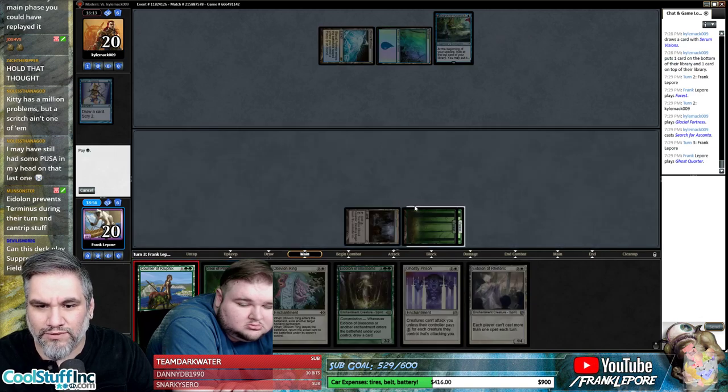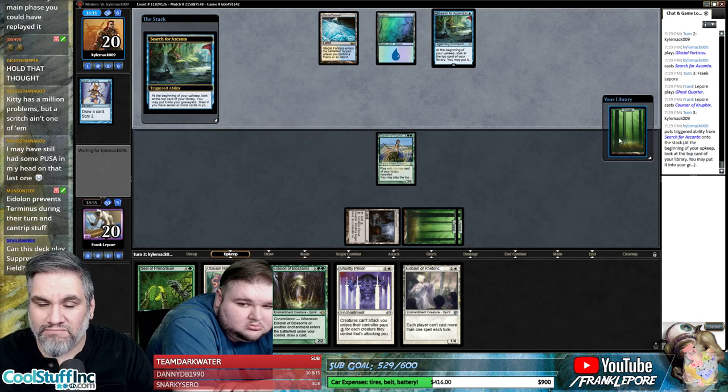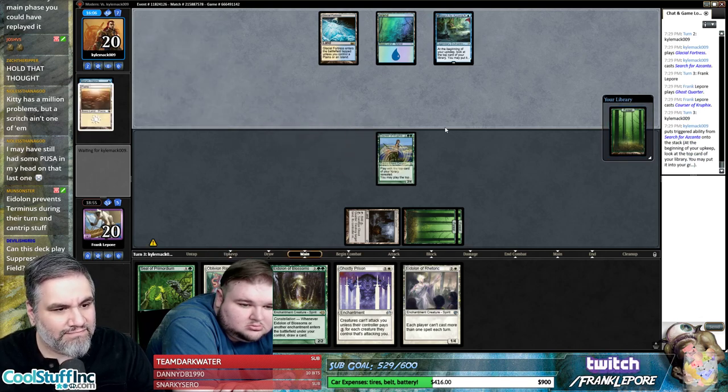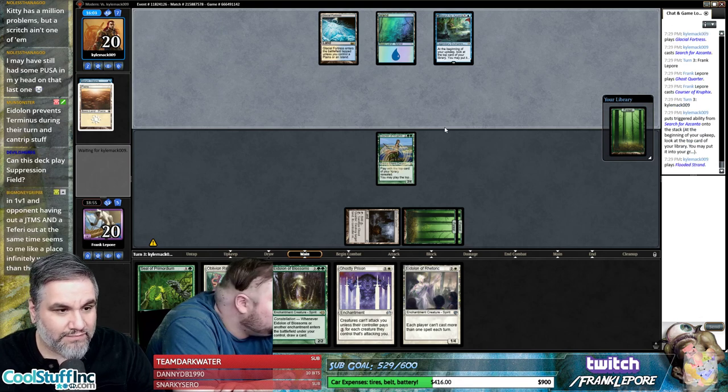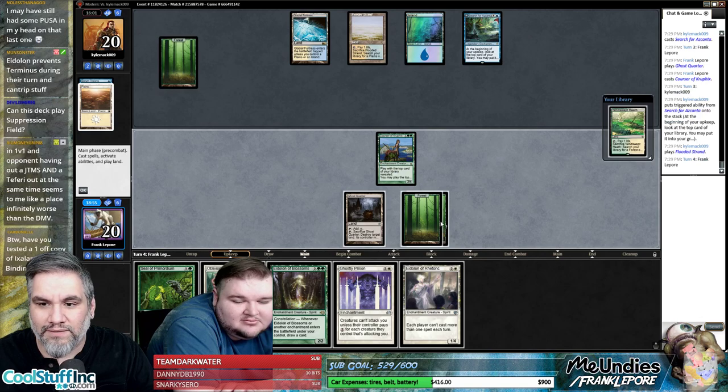I guess we're just going to play Courser. Hope to hit a land drop next turn. We're going to draw something good. I'll take that anyway. It's fine, as long as it's a land somewhere. As long as it's a land somewhere, it's a land of mine. No, it's not.